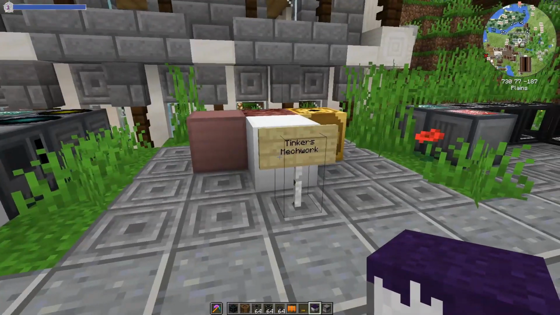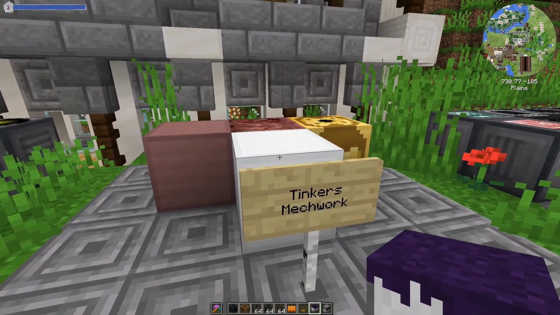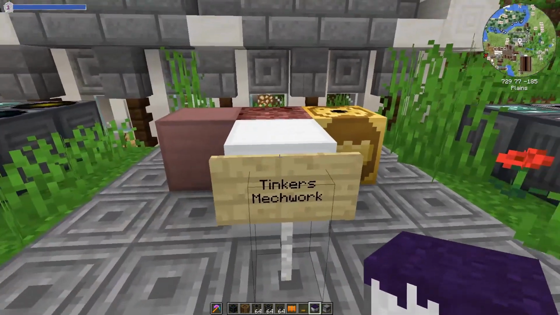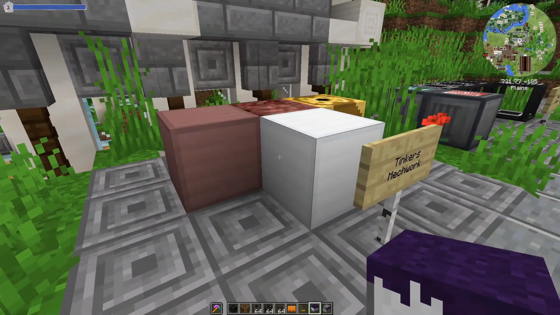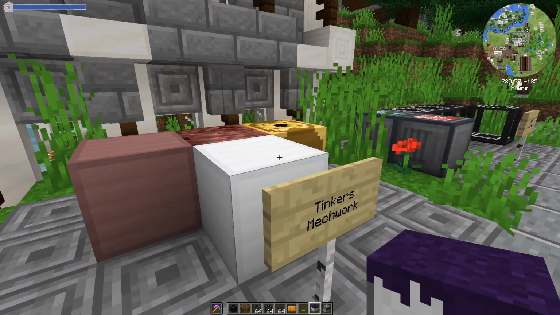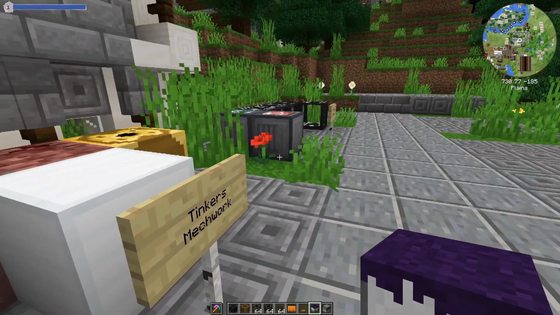Tinkers' Mechworks. Tinkers' Mechworks basically gives you new redstone machines. They're not really much. If I look into Tinkers' Construct, there was a big one. And this one is basically new redstone machines. Well, they don't generate redstone, but the machines are powered through redstone. And through that, you can make bigger projects or builds.